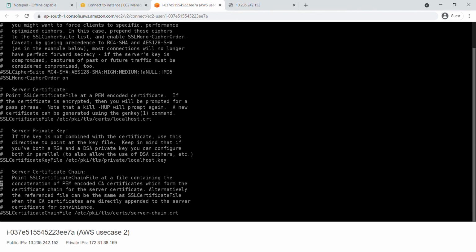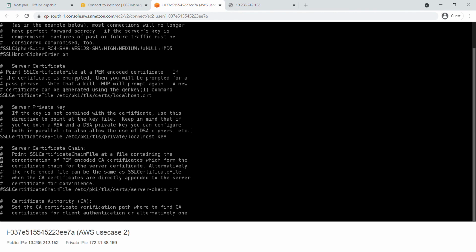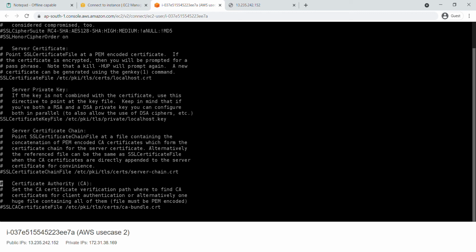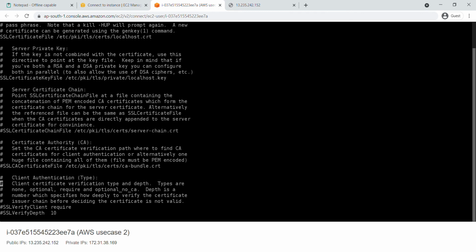We just have to comment out the SSL private key line, because that private key is already in the localhost file. So we will search for SSLCertificateKeyFile.